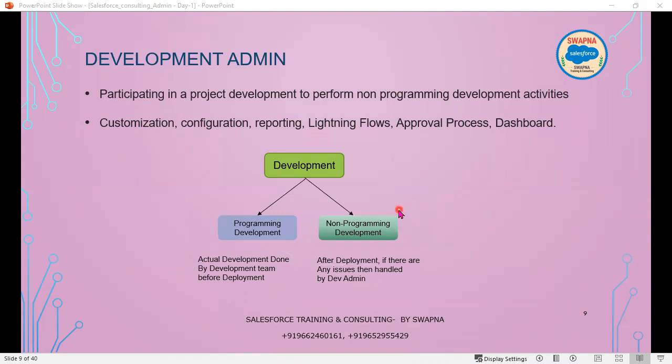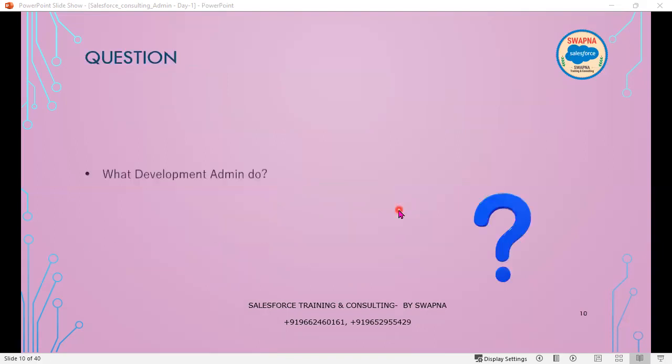Now, this is the development admin. What does the development admin do? Customization, configuration. Participating in project development to perform non-programming development activities.